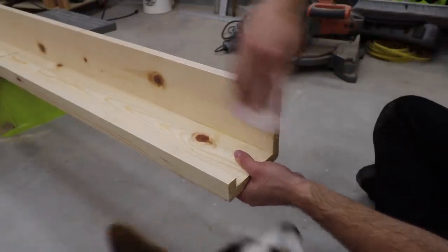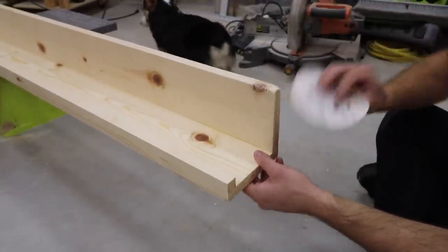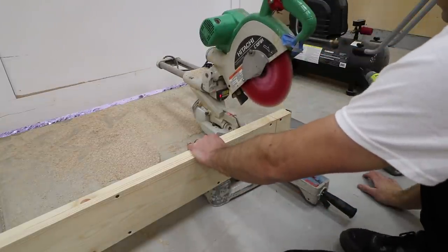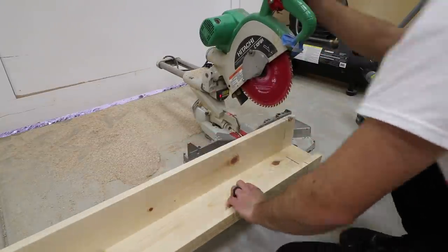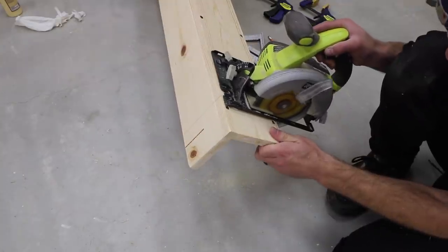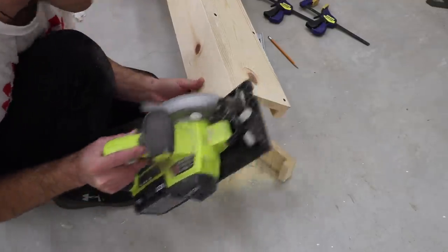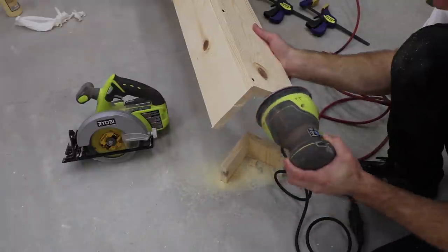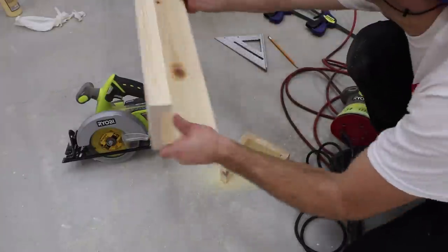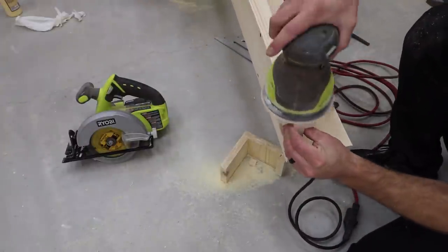The side edges of the shelf need to be cleaned up. I started by hand, but decided I would rather trim a few inches off the edge. My chop saw would not be able to cut the whole thing at once, so I trimmed both edges of the shelf with a circular saw instead. The cuts from both sides were a little off, but that's okay because I cleaned it up with some power sanding. I continued to sand all the other flat edges, especially the front edge where the little piece meets the base.